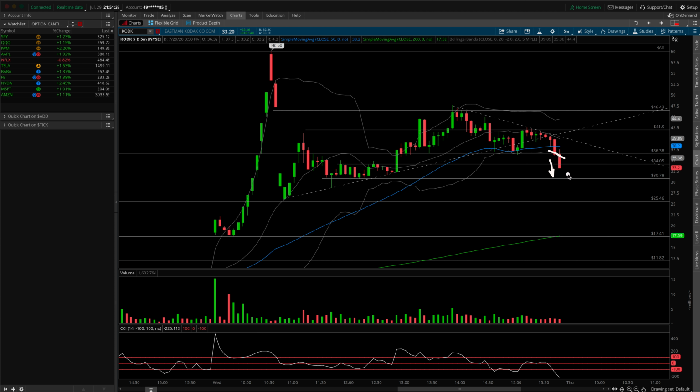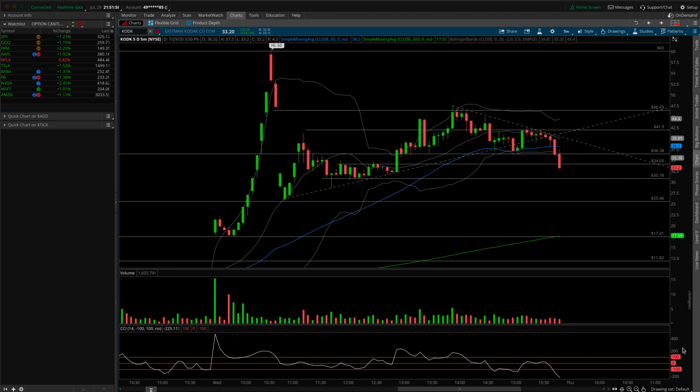That's kind of why I was saying, before we added these indicators back in, that I'm watching for a move back into our resistance trend line for a reshort, if that's the play. And the Bollinger Bands are kind of confirming that in the sense that, yeah, we're actually kind of due for a little bounce to the upside given the fact that we're getting a little overextended to the downside.